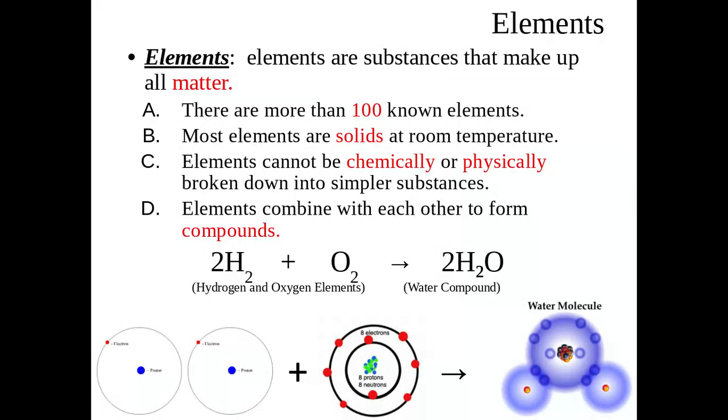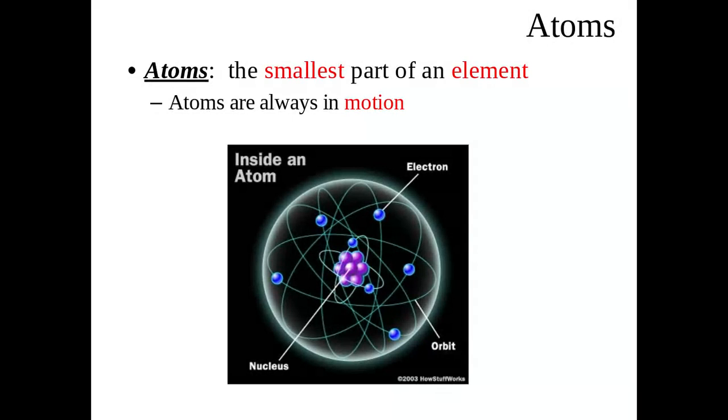Now, all of this is going to be over your head right now. But I want you to just recognize that everything in the universe is made up of elements. Now, there is something smaller than an element, because an element's a whole bunch of what? Atoms. So pretty much atom and element are the same thing, except the atom is the smallest part of an element. So you have lots of atoms that make up your element. There are lots and lots of atoms that make up 1 element.